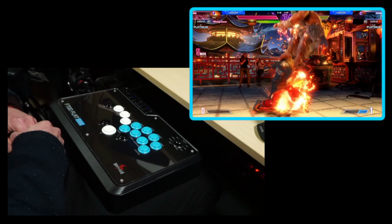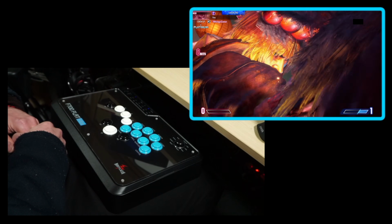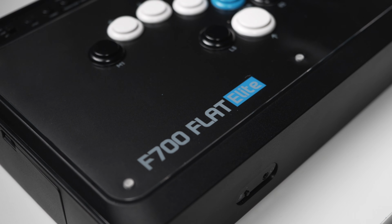If you are using a dongle, at least you have the peace of mind. It's like, when I pull this thing out, I'm disconnected from that system and I have nothing to do with it ever again. So you just leave this dongle in here. But of course, if you don't want to use the dongle, you can also use this controller in Bluetooth mode. So you'll have all the benefits of a wireless controller, but you'll have to go through all of those syncing things. So those are the main features of the Mayflash F700 FLAT Elite.